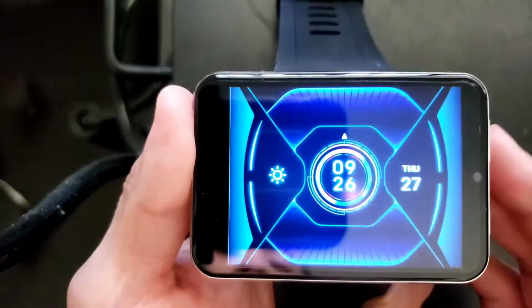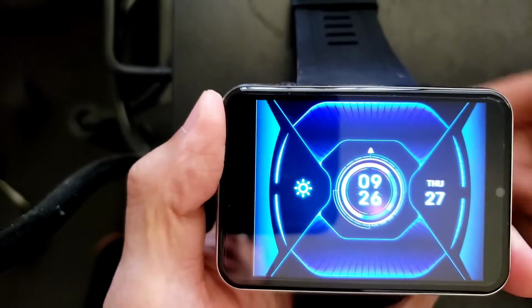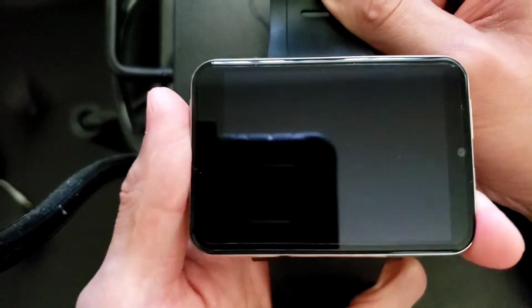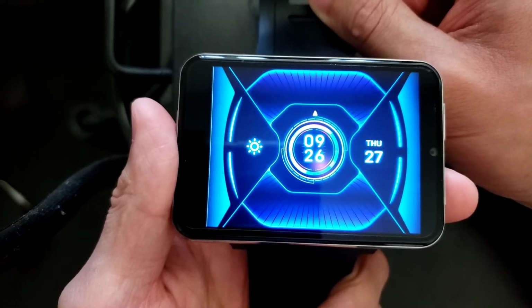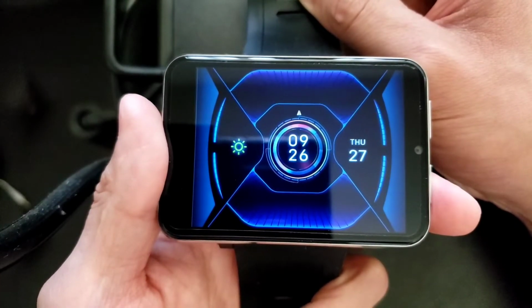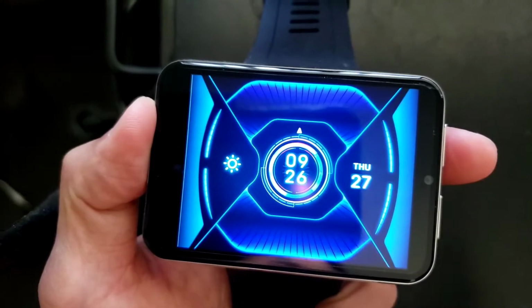Let's check out some of the new updates that this watch has to offer. Now this watch is a 4G smartwatch, but you do have to consult with your mobile carrier to see if they provide you with a SIM card for you to actually get data on this watch. But even if you don't have a SIM card, you will still be able to connect to Wi-Fi and through Bluetooth to your phone. So you can still connect to Wi-Fi to go online if you don't have a SIM card, and if you want to do anything that's phone related, you can connect to your phone through Bluetooth.